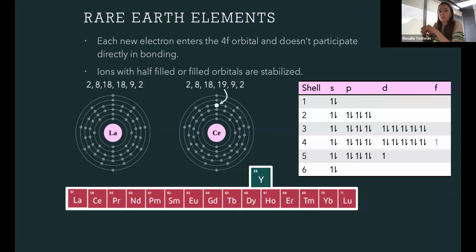The 4f orbitals are tucked away inside the atomic structure, and they don't extend far enough away from the atom to directly participate in bonding. That means that even though we have this whole suite of elements, they have remarkably similar behavior. Then there are a couple of anomalies which result from either empty, close to empty, half-filled, or full electron shells, which imparts a little extra stability on those elements within the series, and results in slightly anomalous behavior.